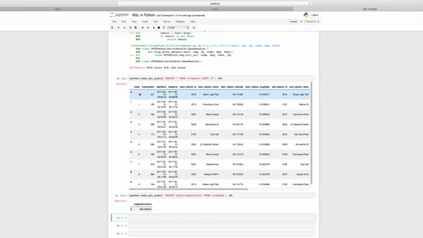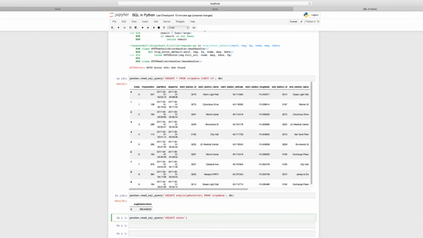If you wanted to know the total number of records in this table, you would again run a simple command, pandas read SQL query, SELECT COUNT, asterisk, FROM, and then your table.